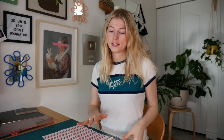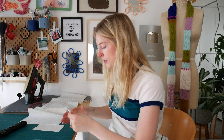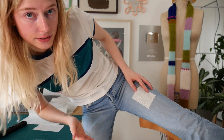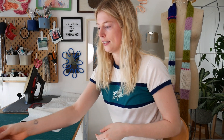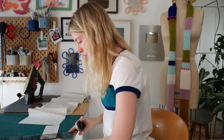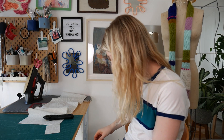For most pieces I'm cutting them as rectangles — from there I can make smaller squares, triangles, or leave them as rectangles. I have a big pile cut; the bigger ones are three inches wide and some skinnier ones are two inches wide. I'm also cutting some separate larger rectangles — three inches by four inches — that will just be sewn straight onto the jeans without quilting them together first.